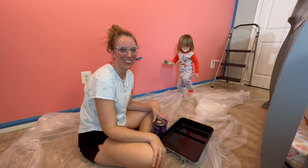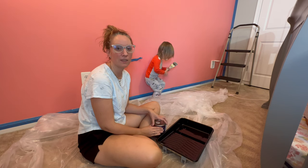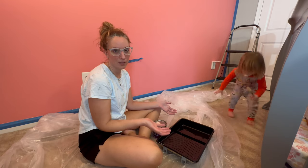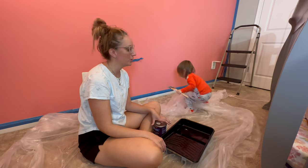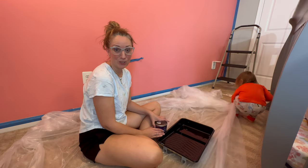So I gave a lot of thought to the pink color that I wanted to pick out for her room. I wanted to be sure that I was picking something that was going to be a color that would last several years, but still gave just a little bit of color to her room. So I looked at a couple different pink colors and narrowed it down to this one.